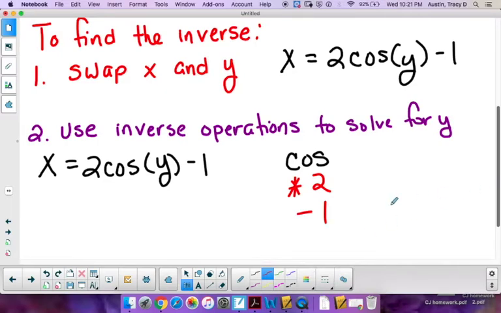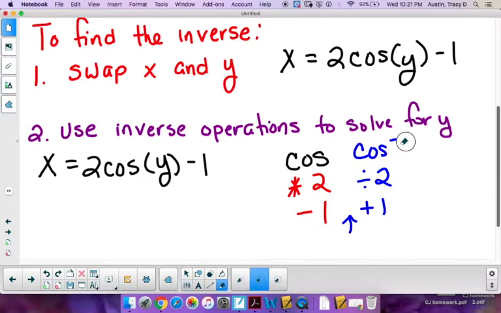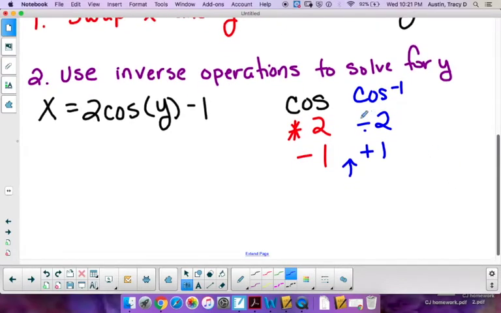Okay, so in reverse order, just like we did in the bell ringer, we're going to add 1, divide by 2, and then here's where, when I was talking about how you write an inverse function for cosine, or basically for trig, you say to the -1. You raise it to the -1 power. Sort of like we did for matrices when we were doing inverses of matrices. It's the same thing. That is a short way of saying an inverse. So let's actually do these steps on both sides of the equation, and you'll see what happens.